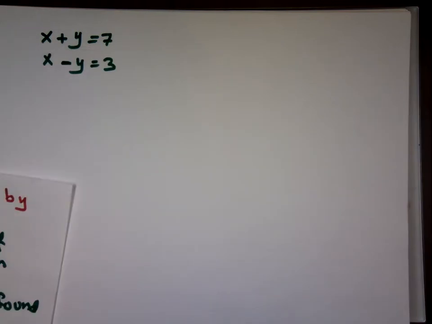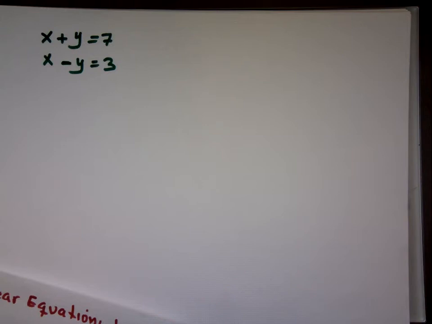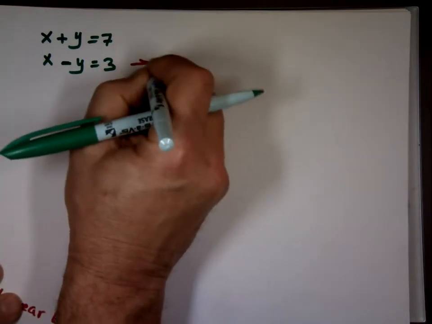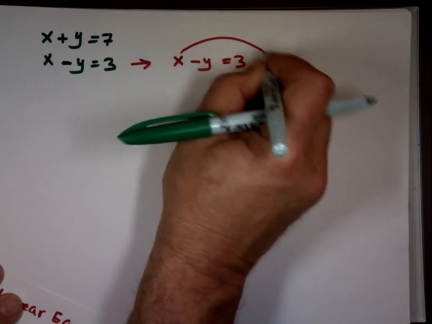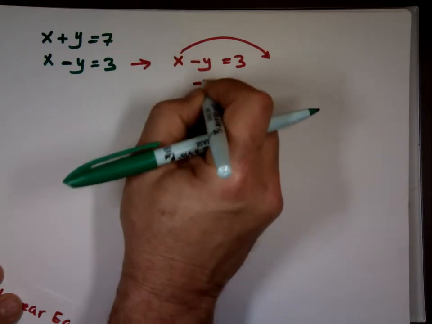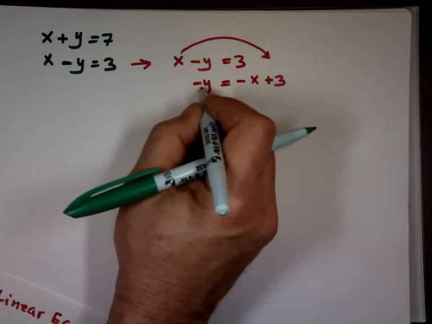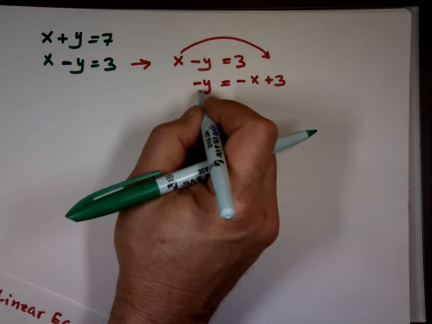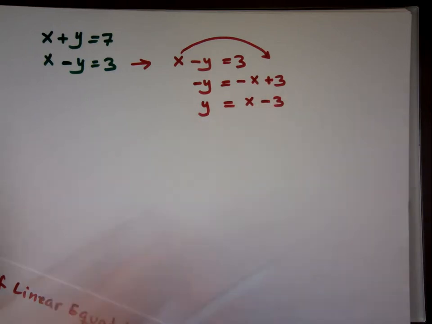Well, let me solve for one of them. It doesn't really matter. What do you want to solve for? You choose one. x or y, in which equation? Y in the bottom one. Jamie said solve for y in this one. To solve for y, you take the x there, that becomes a negative x. But this is not y, this is negative y. So to make it y, you divide by negative 1, so that'll make it y equals x minus 3.